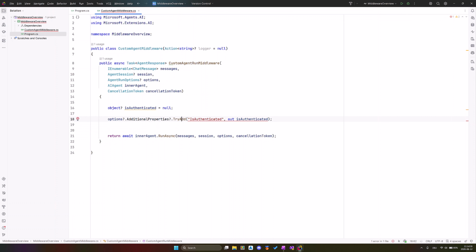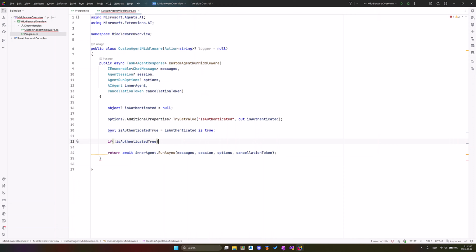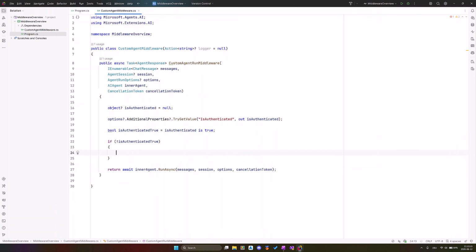Oh, sorry, TryGetValue. So here we'll check whether the bool object is true or not. In case it is not true, I don't want to process it here. I want to return it here.